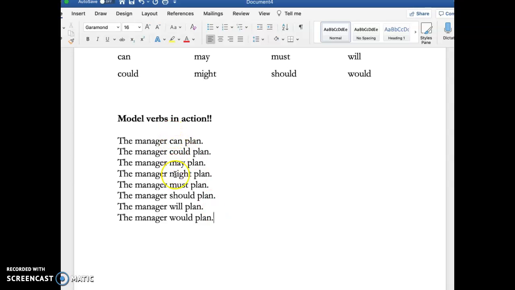So these are called modal verbs, and the nice thing is they never change. You know, can is never going to change. All these words are not going to change, but technically I just want you to know that they're verbs, and they're all modifying plan, right? Like can plan is different from should plan, okay?